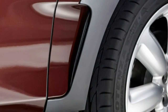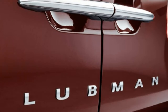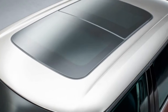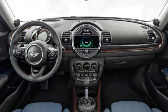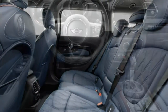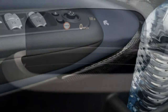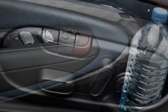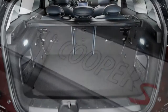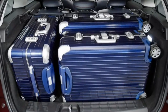Size matters. While the previous generation Clubman offered Mini devotees a smidge more room than the standard hardtop and somewhat easier rear seat access via a rear half-door on the right side, the 2016 Cooper Clubman, internal code F54, offers 2 conventional rear doors. Overall length is up accordingly, the Clubman now measuring 168.3 inches long, adding 12.4 inches to the previous Clubman's 155.9-inch measurement. For the record, the new Clubman also is longer than the taller Countryman by between 5.2 and 6.6 inches depending on the Countryman's spec.